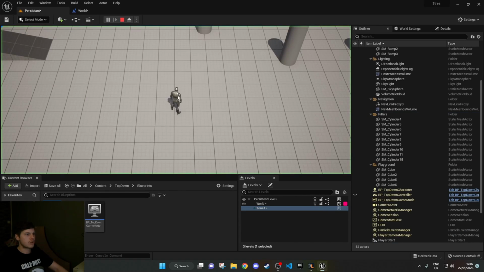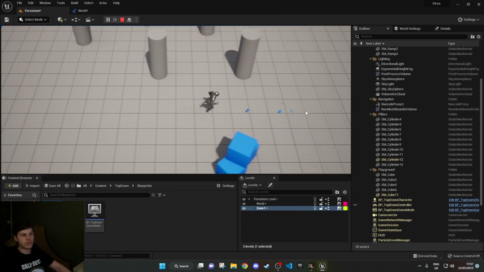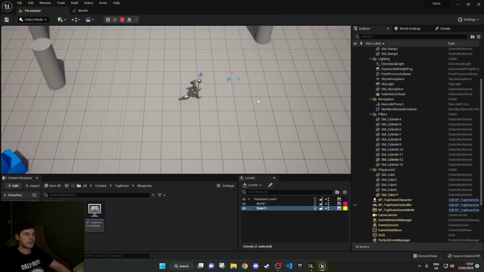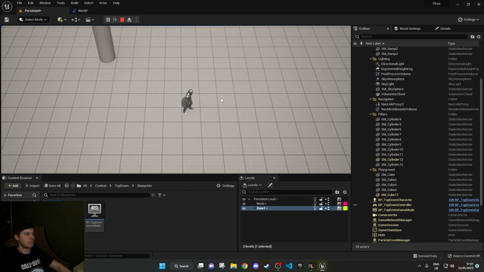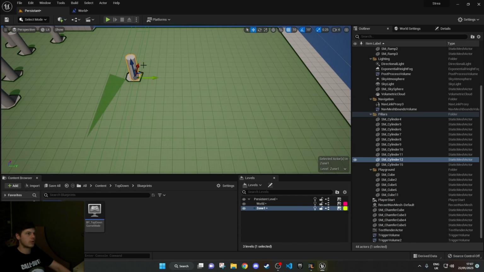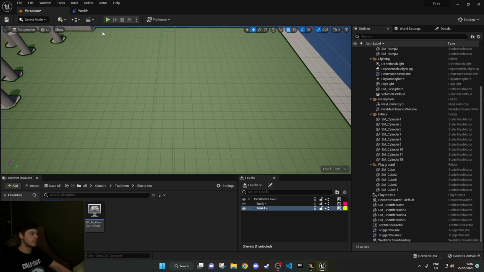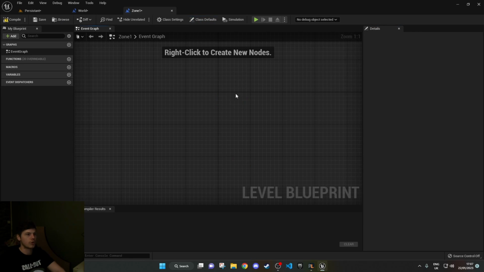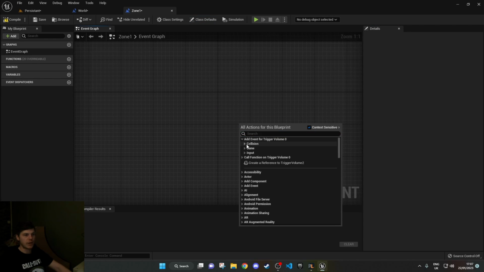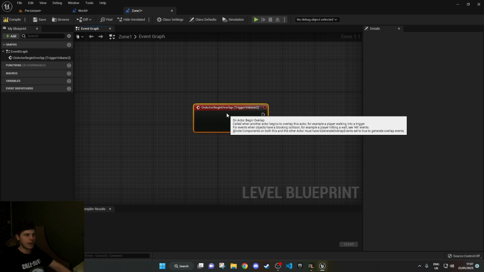What we're going to do is I'm just going to try and find an area at the other side where the rest of this map isn't visible. So we're not far off, probably here. So I'd say that's about there. Why not? So let's get rid of that. And this one, we'll select this trigger volume and we're going to go to the Zone 1 blueprint. Get rid of those. Right click, we're going to add an event, collision, on actor begin overlap.